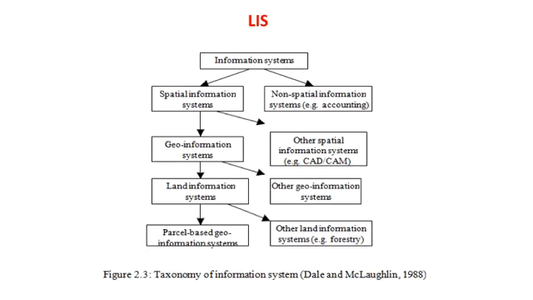As proposed by the Taxonomy of Information System Dell in 1988, an information system should consist of spatial and non-spatial, and spatial is a geoinformation system and other spatial information system, and that could be of land and also flood and environmental aspects, and then it should be related to the parcel and other information such as forest, river, road, and this overall information is a land information system.